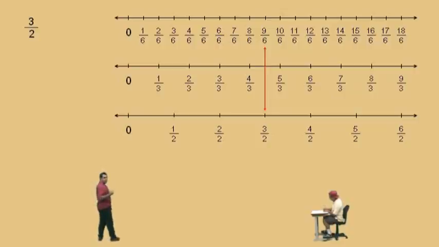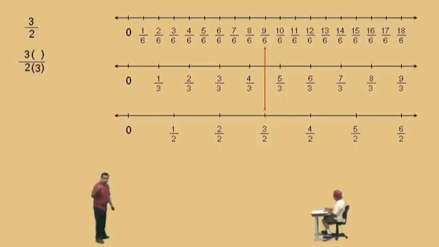Well, how do we do it using arithmetic? Well, that's what we were doing in those last videos, right, Charlie? Now, Charlie, remember, we're going to change this denominator to be a 6. So we look at our denominator there, which is a 2. Now, what do I multiply 2 by, Charlie, to get a 6? 3. A 3, that's right.